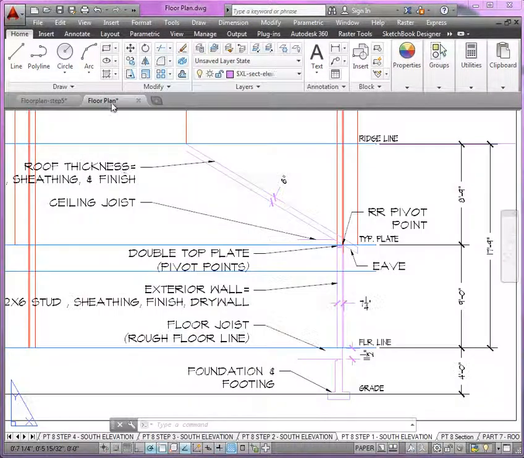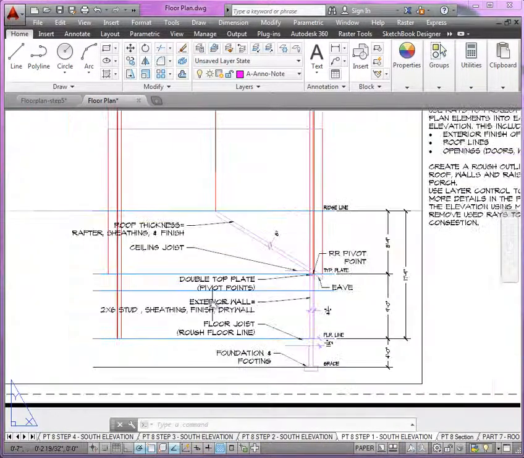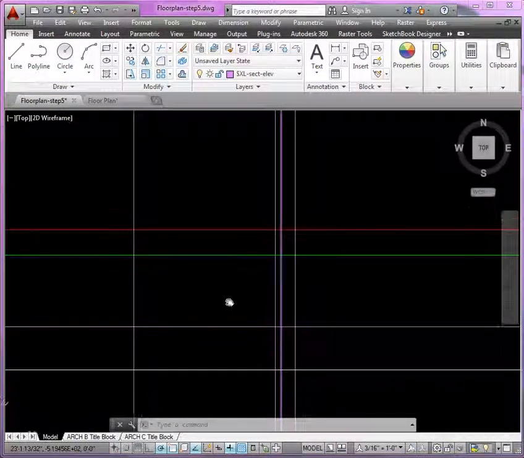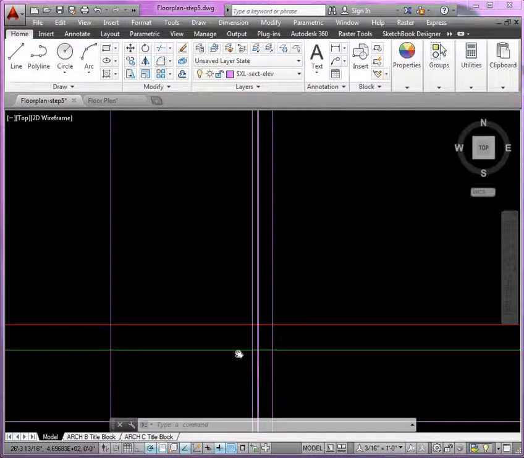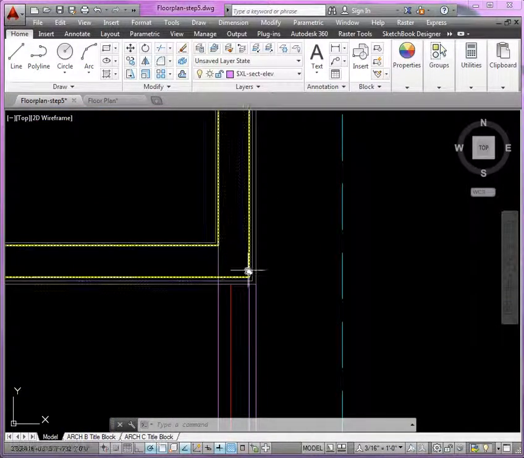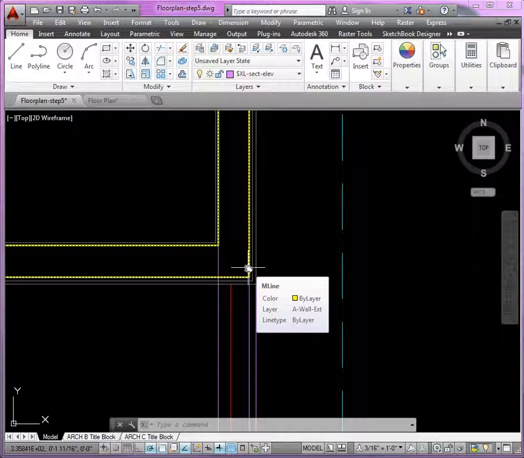If we take a look at our notes here, you're going to see that we have a 12/7 roof profile. And what we need to do is outline these elements. The reason why I projected the two lines of the base wall here is because our rafter starts and pivots on the edge with the outside line of the base wall here.